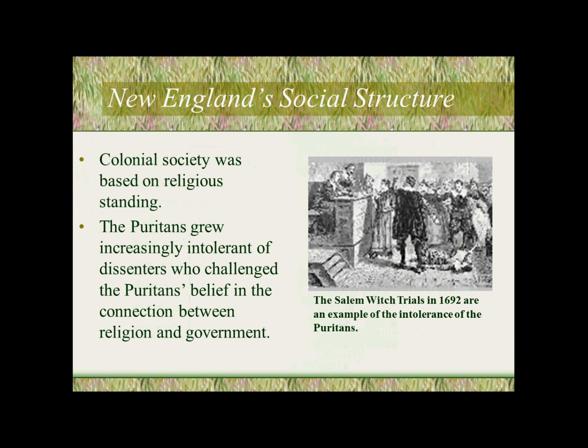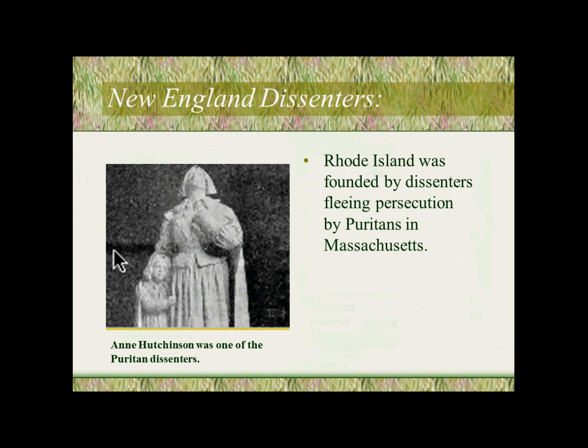Here's a picture of the Salem witch trials, and you probably have read about this or know about this, that again, very intolerant of others. So if you didn't believe what they believed, and you're like, "What's up, Puritans, party people, let's go," they're like, no, you must leave here and go somewhere else. You could go to Rhode Island. Rhode Island was founded by religious dissenters fleeing persecution by the Puritans in Massachusetts.